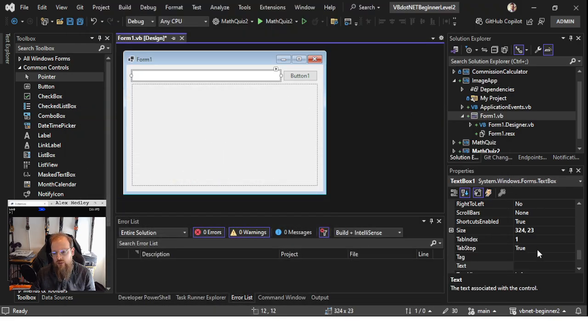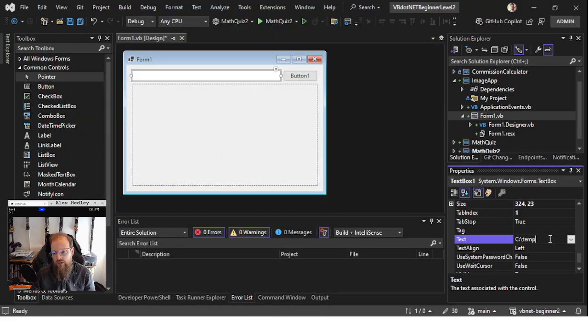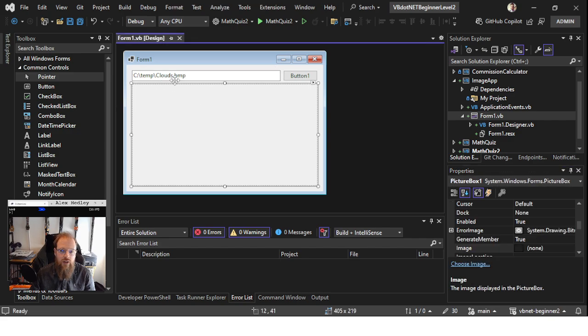So again, text box, we'll go to the text property, we'll set the path, and we'll say clouds.bitmap. So we've defaulted the value there so that it's easier to display this, but this could be a folder picker or a file picker, and we'll get to that in a future lesson, but for now we're just going to hard code it.